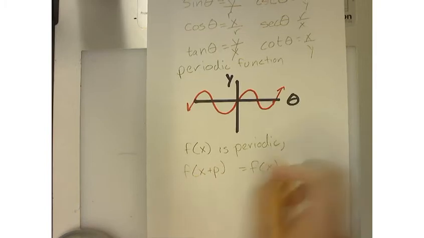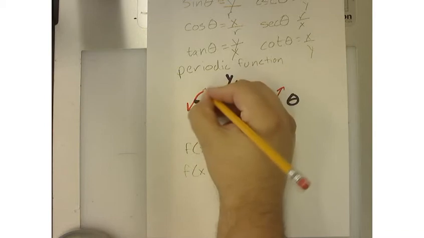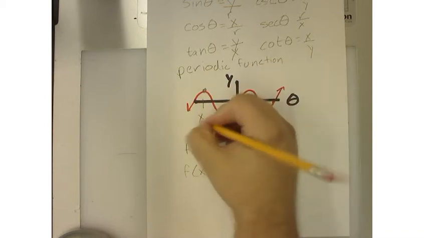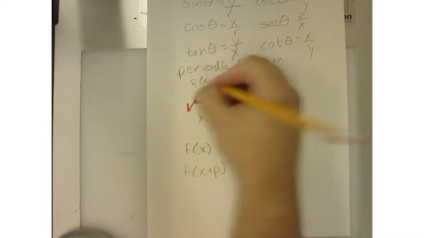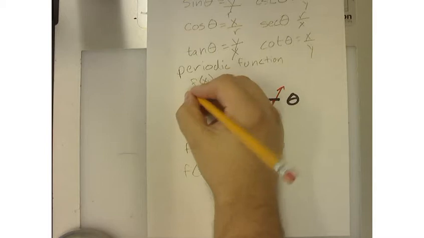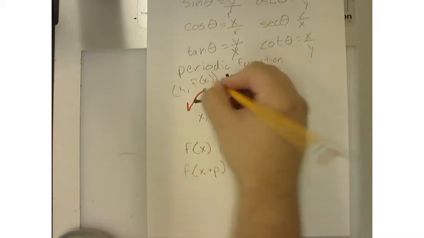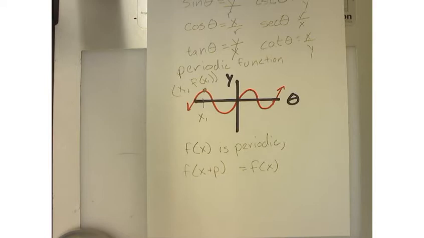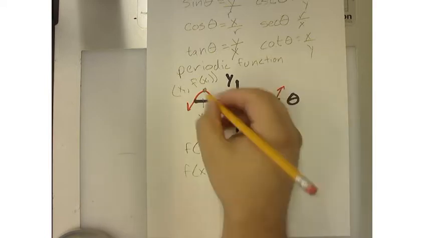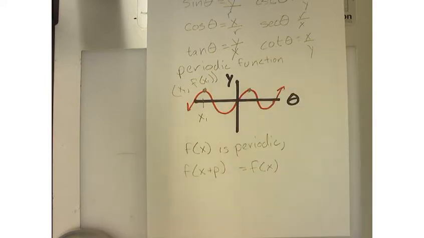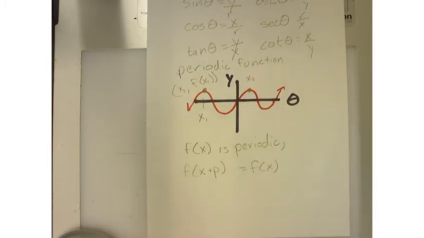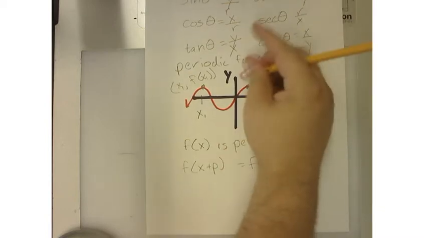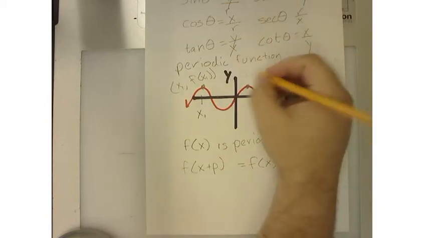Now this is a little bit more fancy formal notation, but basically what I'm saying is let's assume that this is some point here, and let's assume that this is some value for x, and this is f of x sub 1, right? So we have an x term and then the y term, right? So we have x comma f of x, and then I travel exactly one period, okay? So now I'm going to have a different x value, right? But really that x value is just going to be the period.